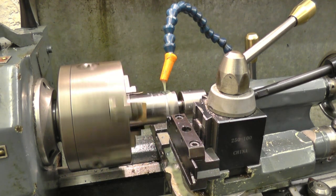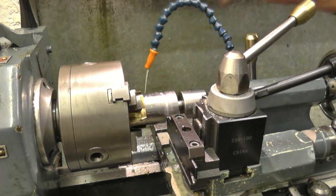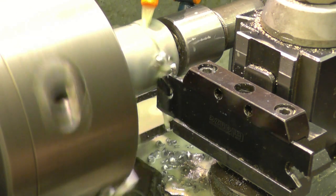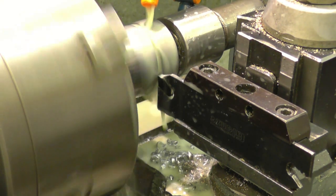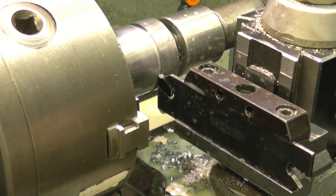The thing with parting off is you're taking a very, very broad cut, very deep cut. Especially with a wide parting tool like this. What you find is it's cutting, and as it gets further in, you've got to speed the lathe up to keep your surface speed going.